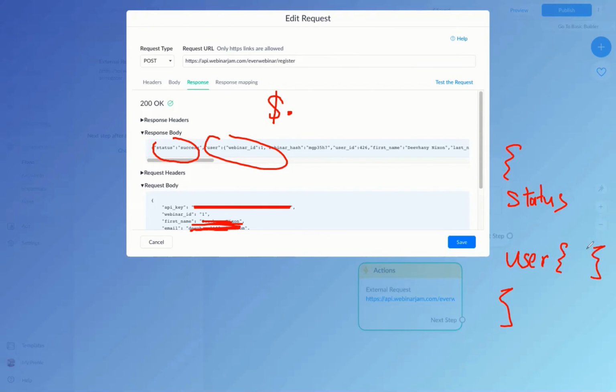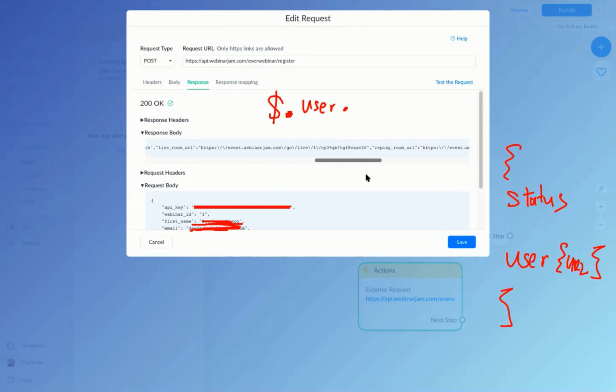This is user. And within the user, we have the curly bracket, and the data we want is here. So the first dot, we are calling out the user. So we first dot user. And then we dot calling up the URL here, the link here, which is this thing, live room URL.